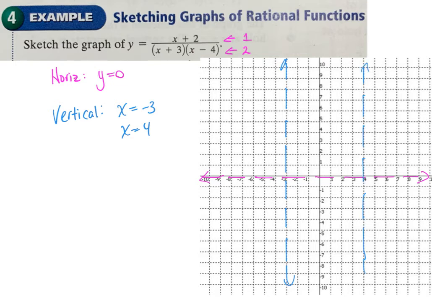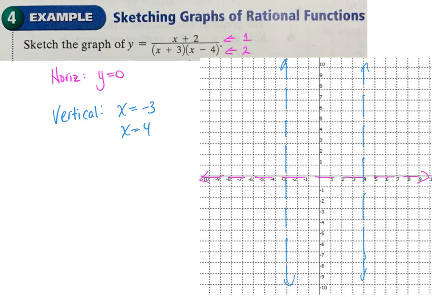All right, they're dashed because it's not included. Think about when we graphed inequalities. When it wasn't included in the graph, it was a dashed line. That's what you're indicating here, all right? So at this point, I am going to try to figure out where this actually graphs when I sketch it.